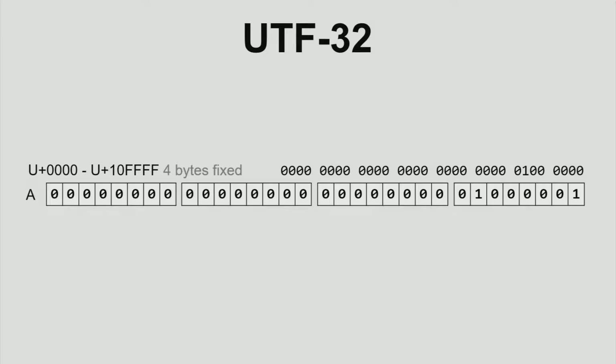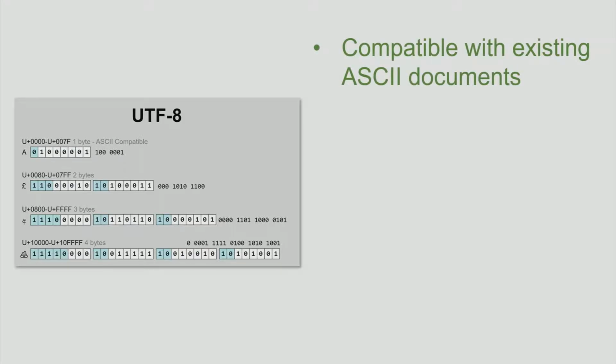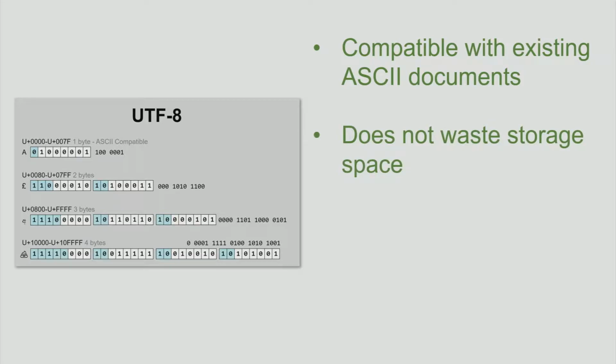So if you think about all the things, UTF-8 is compatible with existing ASCII documents, which is really nice. You don't have to do the same work for 70 years of documents, and it doesn't waste space, because for a poop emoji you need 4 bytes, but for regular English characters, just 1 byte. You can argue that the number of bytes you use is not important, but we are talking about something that has been happening since 1992 and all the times back.